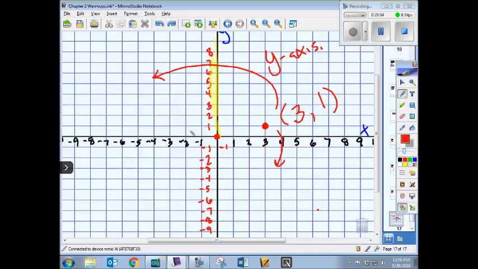Now, you could count. You could say, okay, it's 1, 2, 3 away from there, so we're going to go 1, 2, 3 away. That's fine, but without doing that, what are all numbers going to be in quadrant number 2 here? They're always going to be what? Emma? Negative, positive. So I'm going to just look at this, and I'm going to convert them both to whatever it says it should be. So I have 3 and 1 was the original one. So that's going to become negative 3, and we know the 1's going to stay the same because it's already positive. All coordinates in quadrant number 2 are always going to be negative, positive.